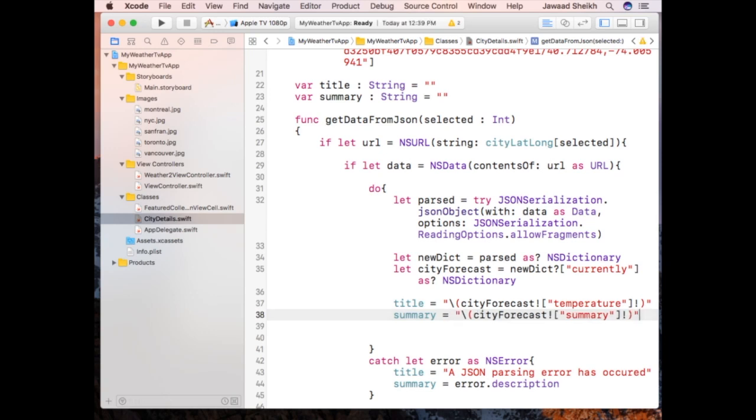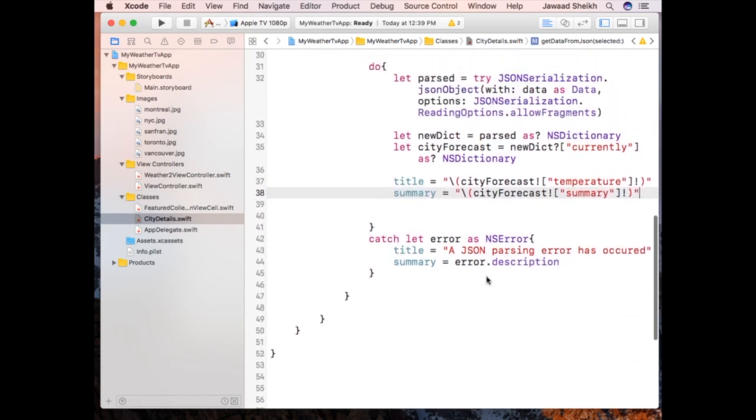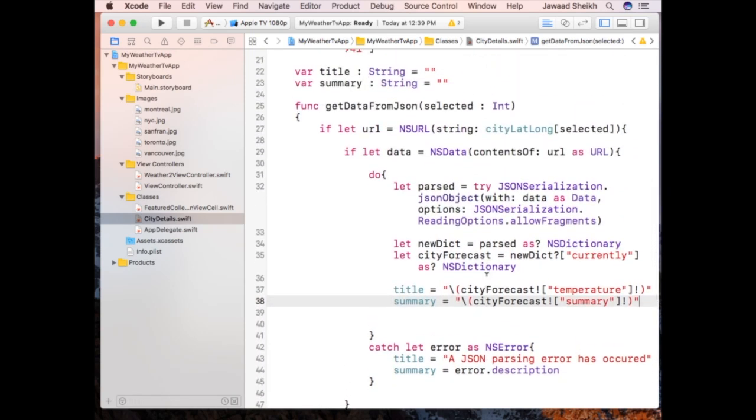All right, and at this point, we have our city details object all done. All of our JSON parsing's done. Now all that's left is to throw this data into a collection view and get it to display our city information. So we have all of our stuff here, all of our images. We started creating our storyboard stuff, and now we're going to link everything together. So we're going to jump back to main storyboard and finish off what we have.